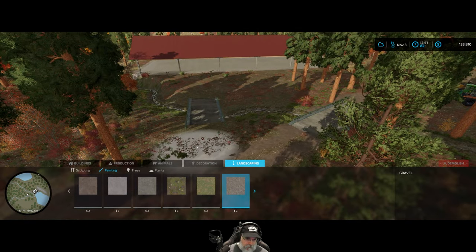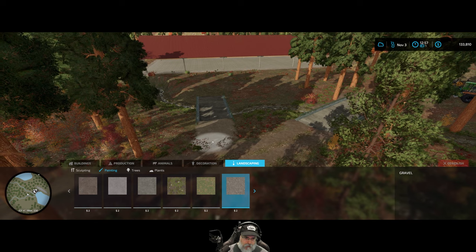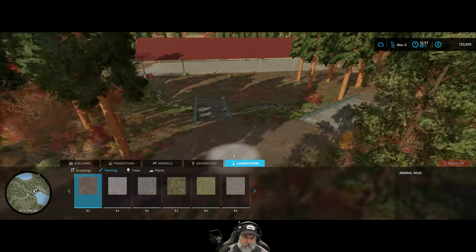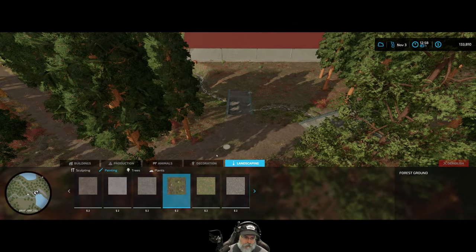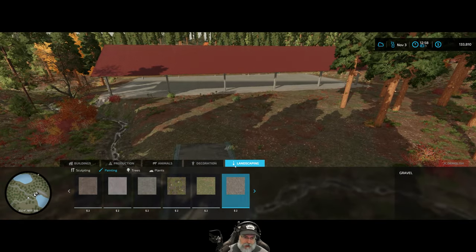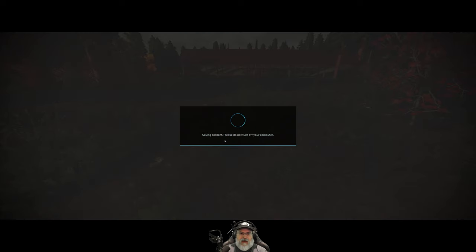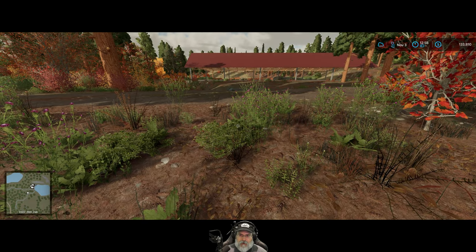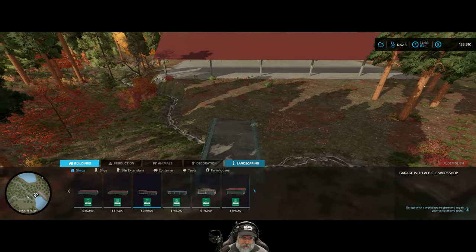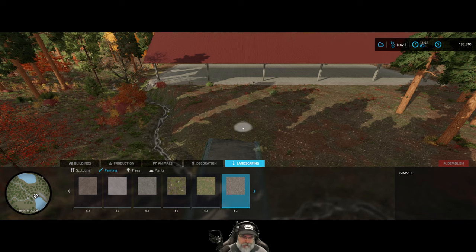Okay, now let's go to gravel and tone that down a little bit. No, we don't want that. We want mud for this one. That's good there. Now we're going to do a little bit of a gravel yard thingy here. I don't know if I want to do this. So let's do another save, and then if I decide I don't like it after all, we can fix it. Let's just try it and see how it looks. So we're going to go to gravel here. And let's increase the size of this.